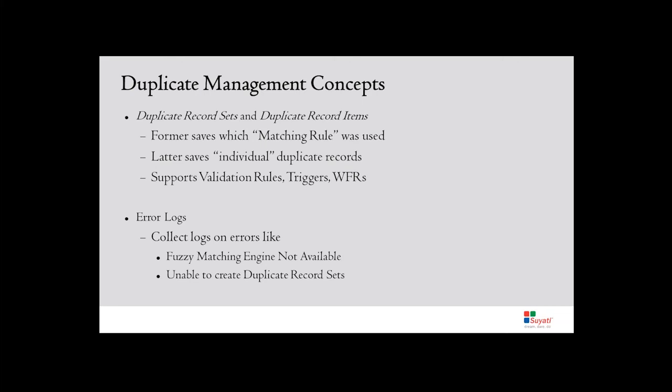So this is where the best part about these two objects is that you can set up your own reports, your workflow rules, or maybe triggers or validation rules on top of these objects. So Salesforce has opened up access to that. You can set up reports. So setting up reports on these objects, which is your duplicate record items, you would know which were the duplicate leads or which were the duplicate accounts or which were the duplicate records that were created.